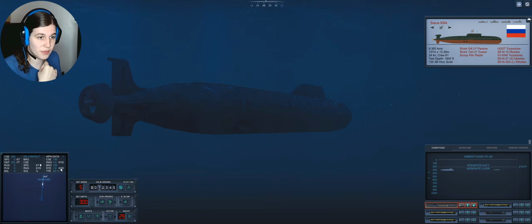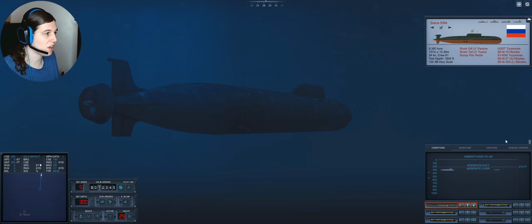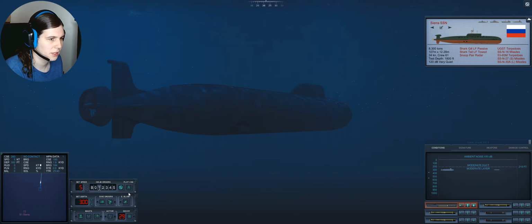Range until activation is now 1.8 kiloyards. The seas are very noisy, so yes, we've got a moderate duct, but because we heard that submarine, I think it's close. So for this era, UGST torpedoes are very, very powerful. Those are the ones I was talking about in the last video? No, this video. Before we did this, because I'm not old, shut up.